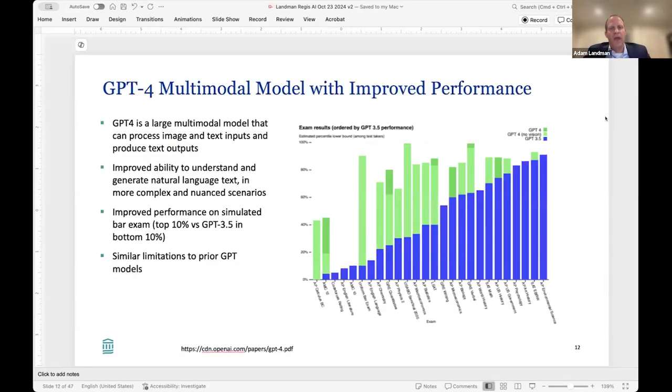This shows how GPT has progressed. This is GPT-4, which is the second main model that was released. What you're seeing in this figure is performance on standardized tests. The blue is the performance of GPT-3.5 on an assortment of AP tests, the GRE, the LSAT, and the green is GPT-4. You can see GPT-4 in some cases is scoring 80, 90% on some of these standardized tests, again, without any specialized training.